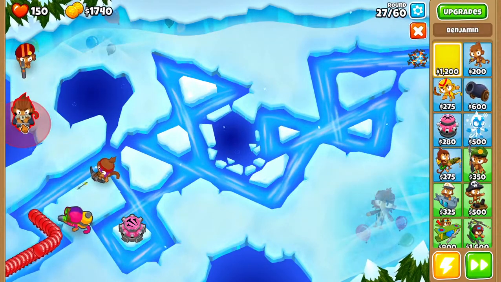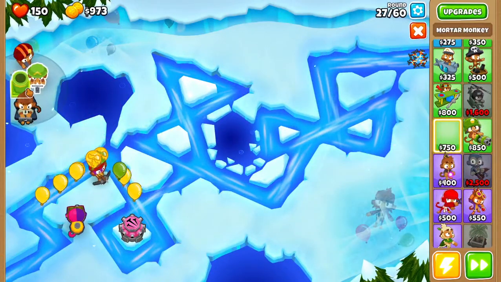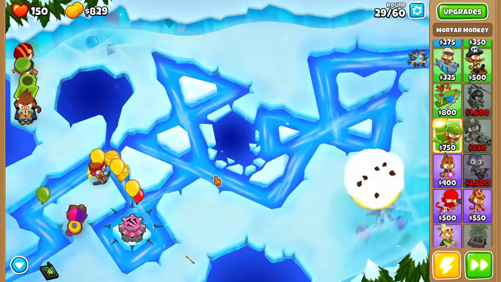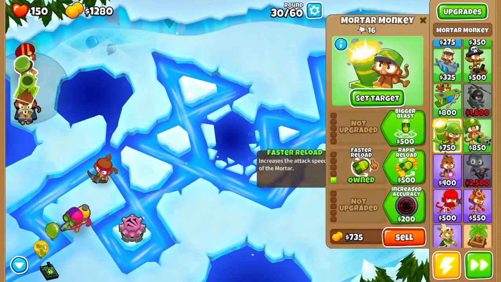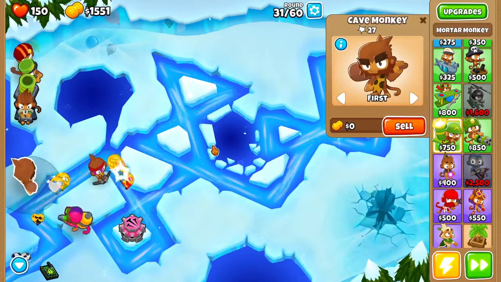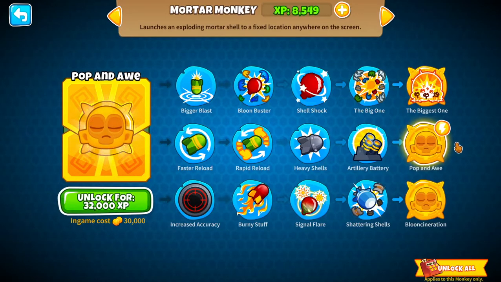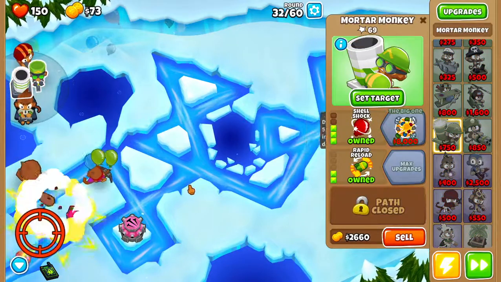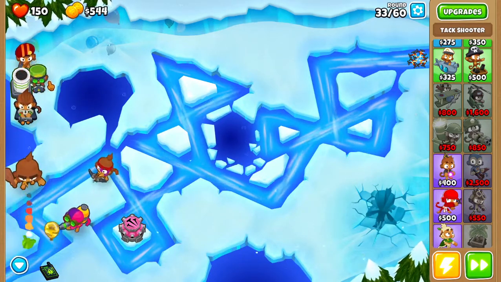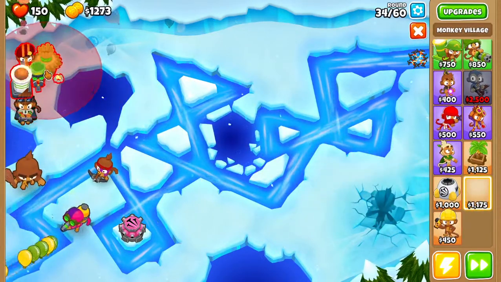Okay, time to get my Benjamin. Rules are made to be broken. Set target. Level up. There. Oh yeah. Okay, now I'm gonna move this here. And then I'm probably gonna go for the hot path. I guess I can. You know what? No. Now I'm gonna just save up for you, Mr. Village.